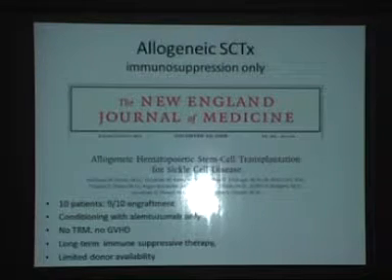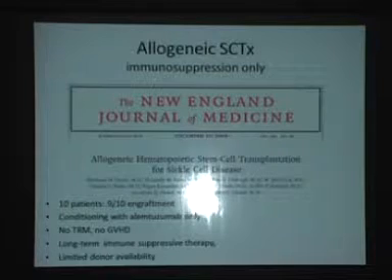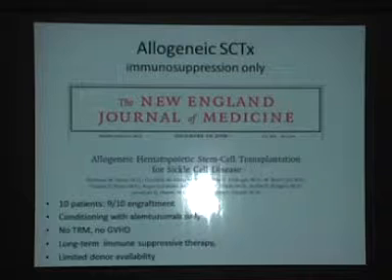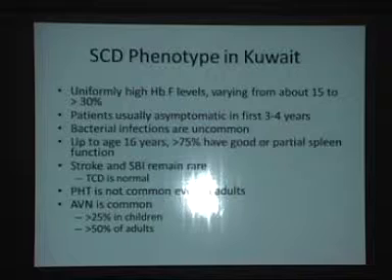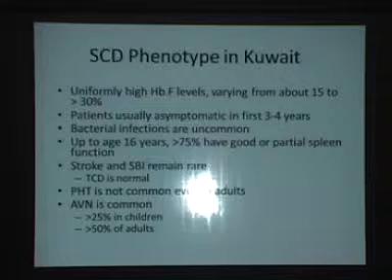But recently, it's been found that with a lot of the myeloablation or preparation that you do, you may not really have to completely knock out the bone marrow, because for sickle cell patients, if they achieve a balanced chimerism, they tend to sustain an acceptable level of hemoglobin. So that gives us hope that this may become more accessible to patients that need it with time. Okay, I'm almost at the end of my talk now. I just want to show one or two slides to tell you our experience in Kuwait.